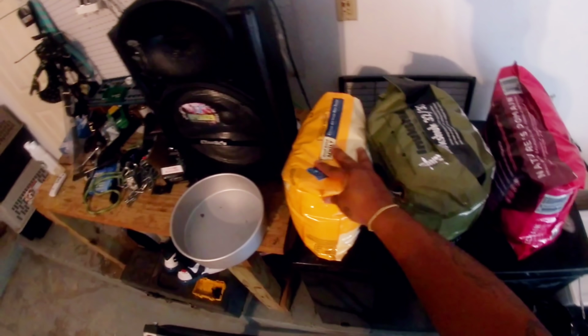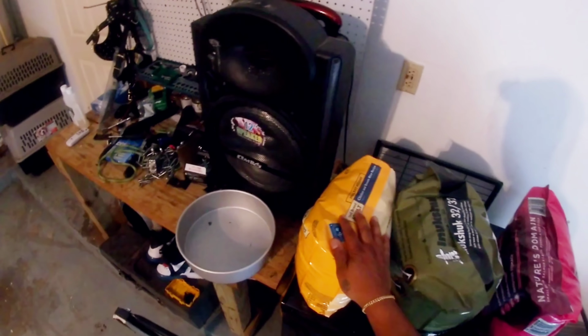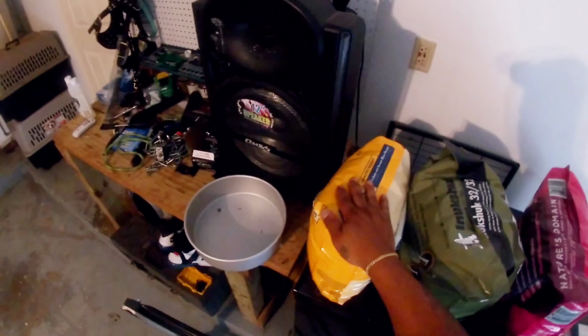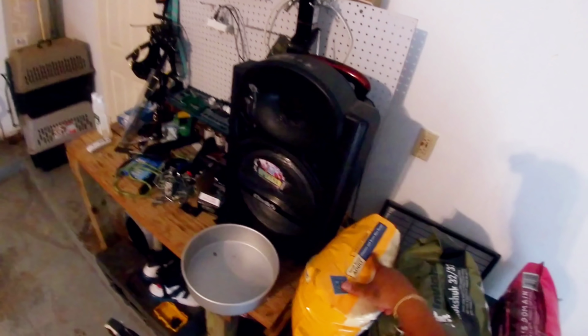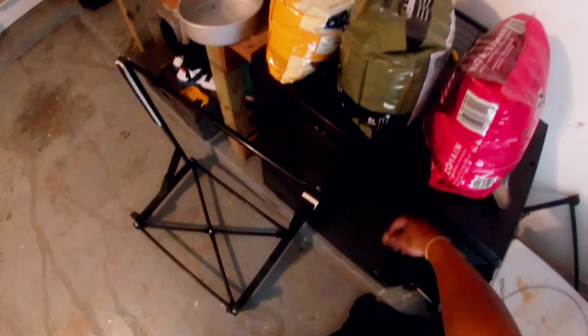This is for Roca and a puppy I have inside that has a loose stool. I use this for dogs that have loose stool, when it's real mushy. This right here will harden it up because it has high fiber, if you guys didn't know. Blue Buffalo Healthy Weight, very high fiber. And we also got some raw beef and raw chicken in here, but that's like every other day, and we do that late night too, so they can go to sleep on it, to stick to the ribs.